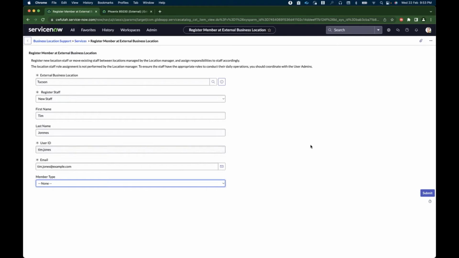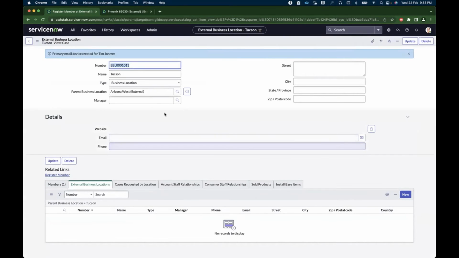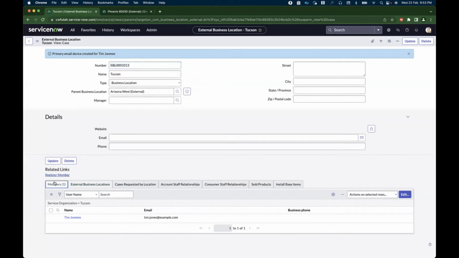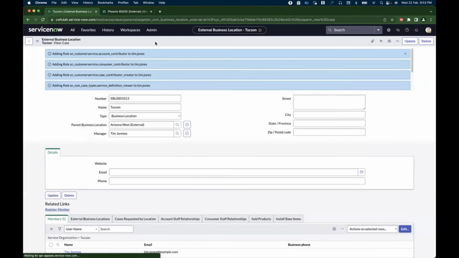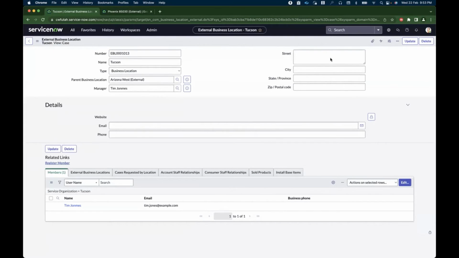Let's see now, once you know that this is a business location, you want to onboard Tim Jones as a manager here. You just brought in Tim Jones. Okay, this is fabulous. I just added a member to this. What is Tim going to do here? Tim, by the way, is a manager. So this is the step you want to do. You just want to add Tim Jones as the manager of this business location. He's like a property manager who is taking care of this business location or the hotel.